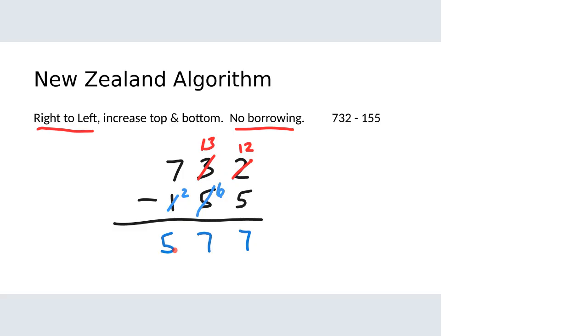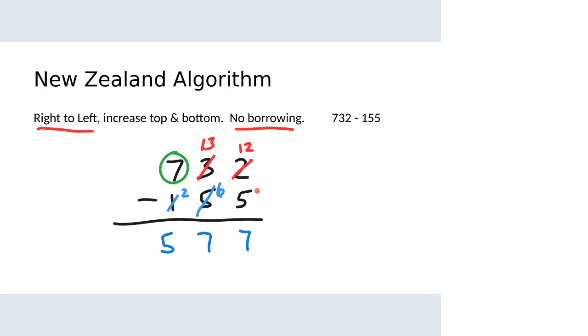Essentially, what we're saying, and I can speak in the language of other number bases since we did so well with those, is that 7 hundreds, 3 tens, and 2 ones, if I wanted to subtract 100, 5 tens, and 5 ones, well, that problem is the exact same problem as 7 hundreds, 13 tens, and 12 ones, minus 2 hundreds, 6 tens, and 5 ones. The difference is the same, and that's why it's okay to do this.